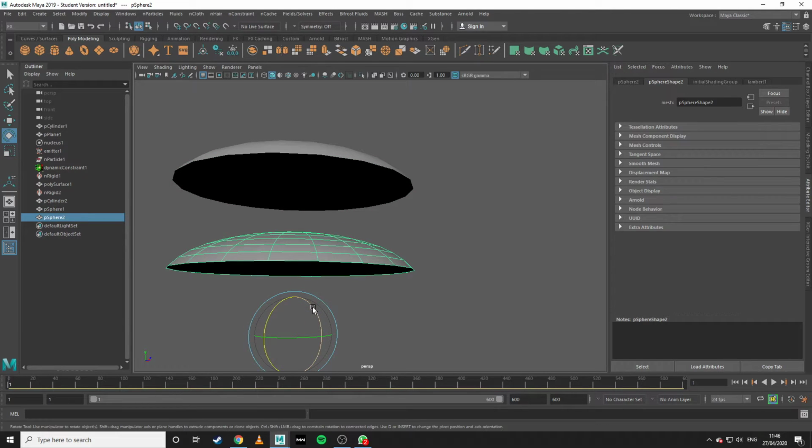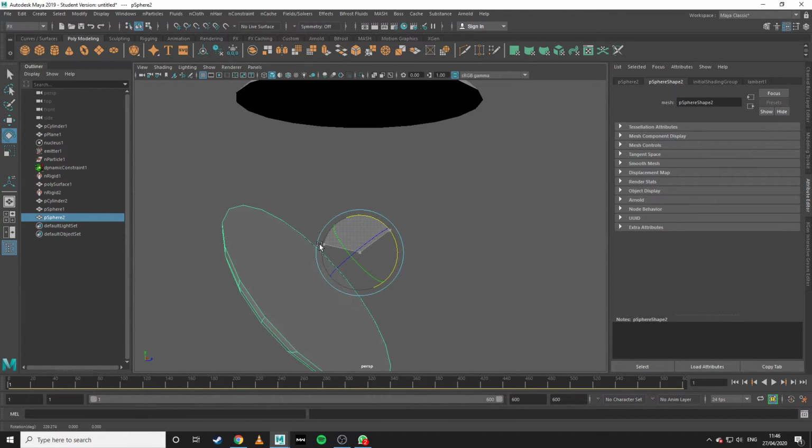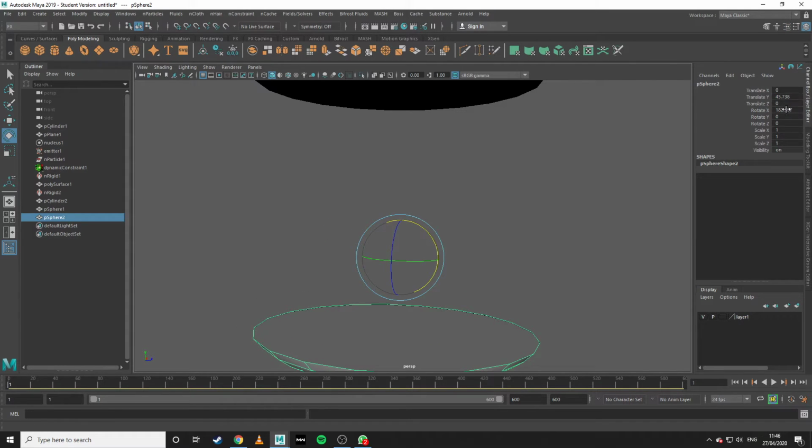I'll bring this down. I'll rotate this 180 degrees.